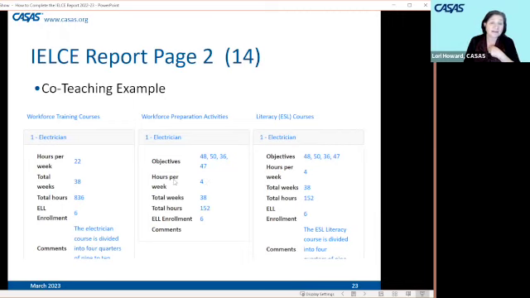And they said 4 hours in the electrician course is used for the co-ops. They have enough hours, so we would accept that. Okay, so they separated out. They wouldn't have to. I would suggest they just put the whole thing in here, but they happen to separate it out. And they put these 2 as the same. Okay, as long as you explain what you've done, it's fine. It could have been exactly the same, but obviously they wanted to separate out their hours for the ESL workplace part of it. They wouldn't have had to do that.